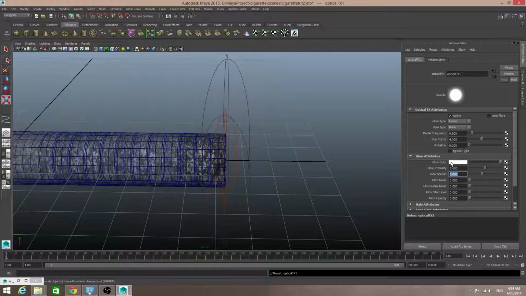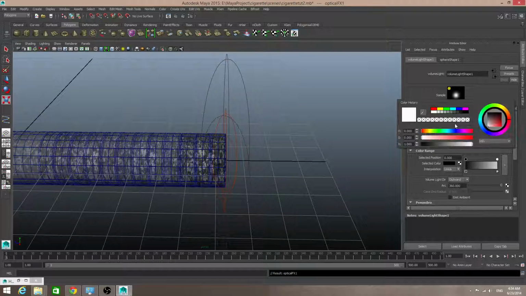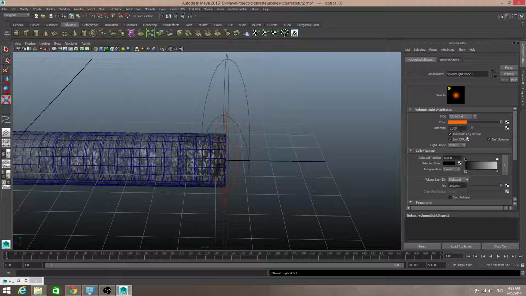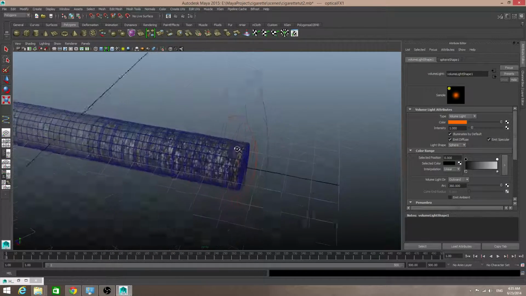Now you want to change the glow color. You want to set it as it is. Click here once, scroll up to the color, and you want to change the color, now it's the light color, so you want to change it to something like that, and make sure that you set those to be bright, like so, and that's good. Now, right now it's sphere, but you can change it even to cylinder, and it can be good enough. Now you need to make sure that the light is bigger than the cigarette.